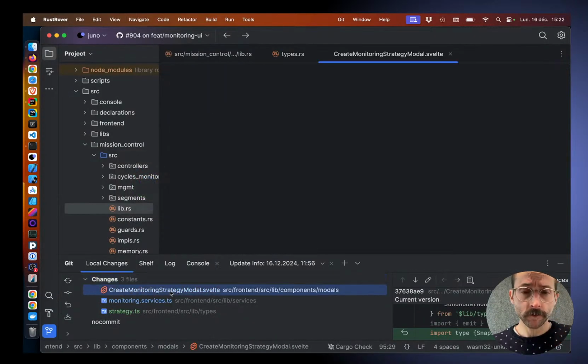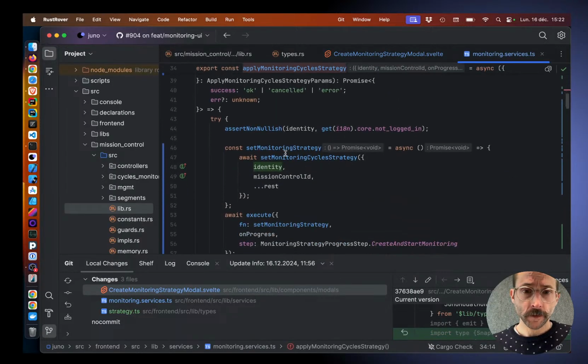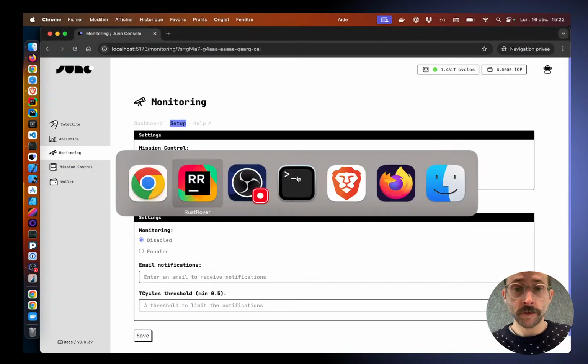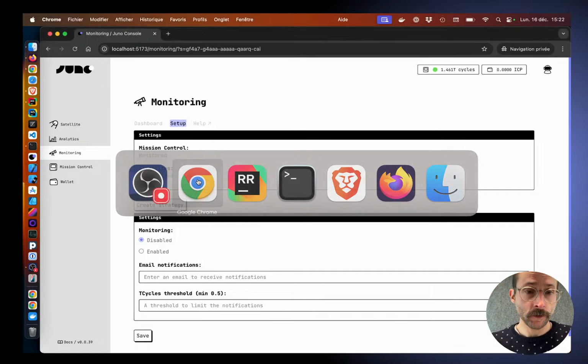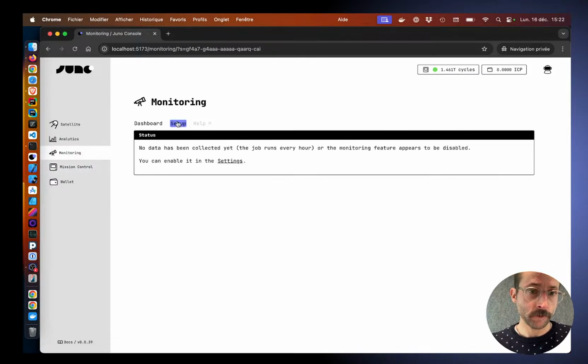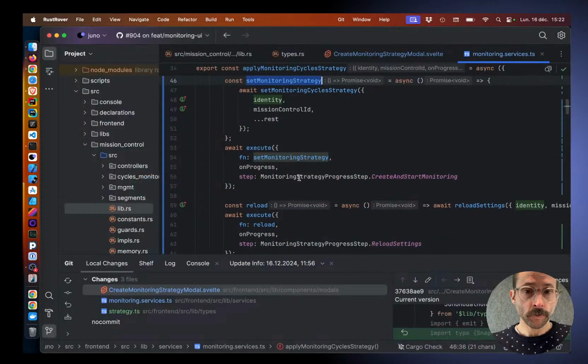it's actually 2 steps, because one is applying and restart. One is applying the new strategy and starting it, and the other is reloading the information in the front end, because we want to display if something is enabled or not. By the way, you see this one or this one. So that's what I was doing.